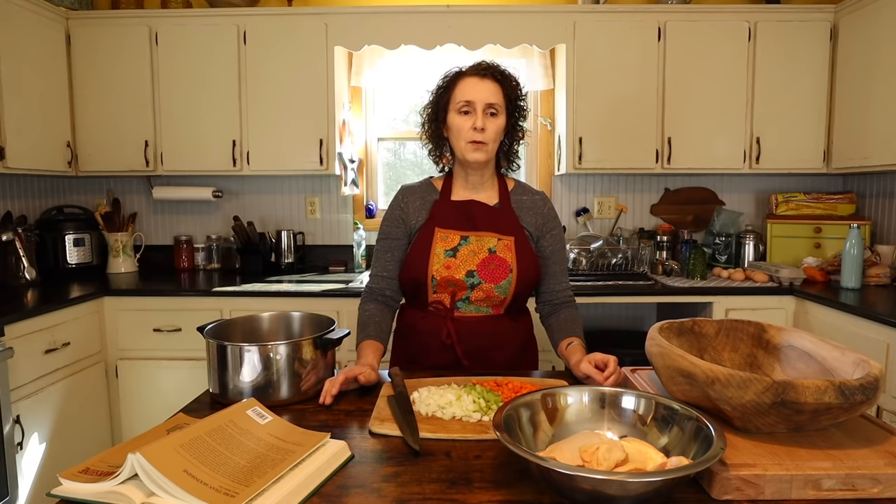Somewhere along the way when I first started making chicken and dumplings, I realized I wanted my broth to be really flavorful. I'm one of those people that doesn't like thick stuff — I like it brothy. I like my chicken and dumplings to be more on the brothy side than the thick side. So I first roast some carrots, celery, and onions in the bottom of the pan I'm going to make my stock in. Then I put the chicken in and add some butter. I roast the vegetables in olive oil, then add butter when I put the chicken in, some salt and pepper, maybe some oregano, just whatever I'm feeling that day. It gives a real flavor to the broth.